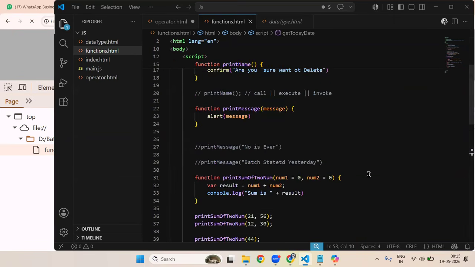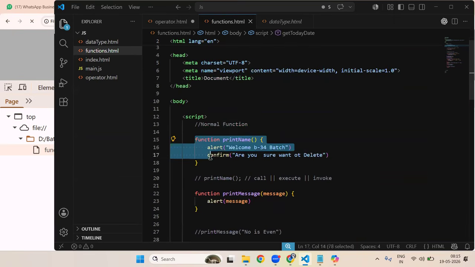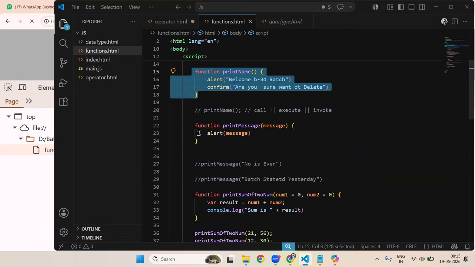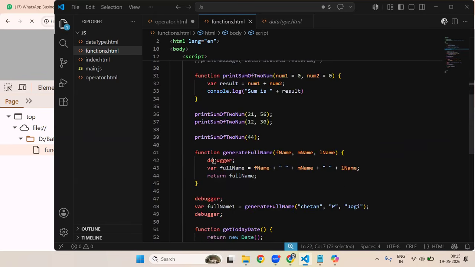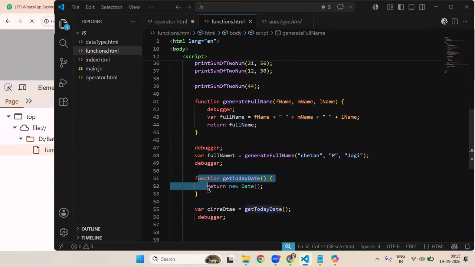So these are the basic types of function. A function which doesn't have a parameter and is not returning anything, this is one type of function. Then we have another function which has a parameter and it is either alert or console, or it might have some number of lines. It is not returning anything. Then we can have a function which has a parameter and returns some value. We can have a function which doesn't have a parameter and can return a value. Three types of functions we have.